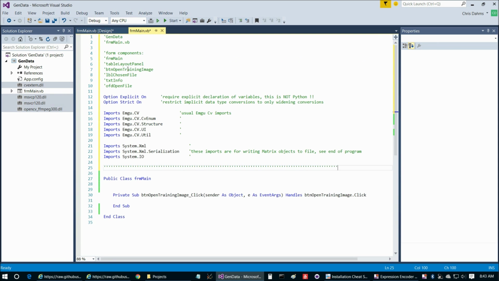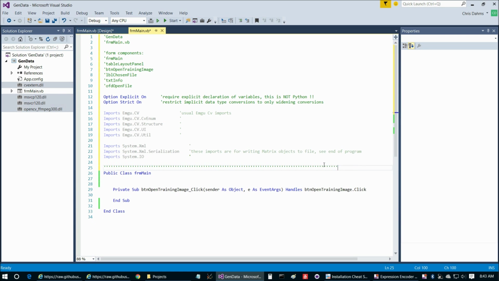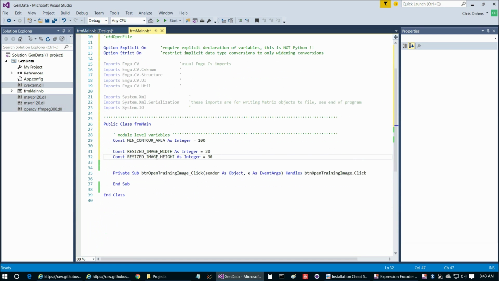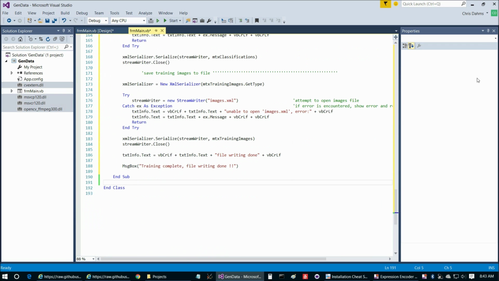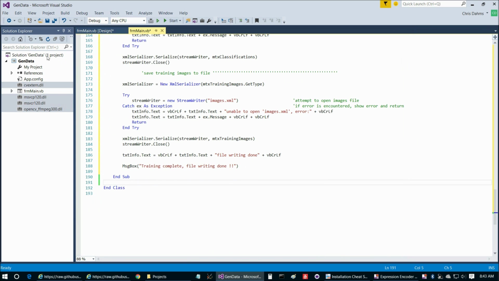So we're going to paste in at the top, and then we have some module level variables. It's actually just 3 constants to paste in, and there we go. And then we're going to grab this comment line for the beginning of the function, and then the body of the click event function, which goes right there. And that should do it for that.